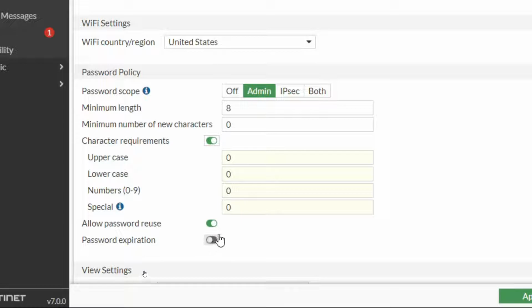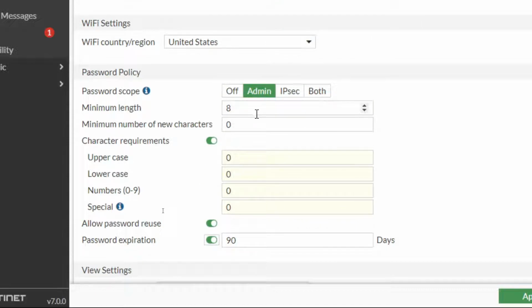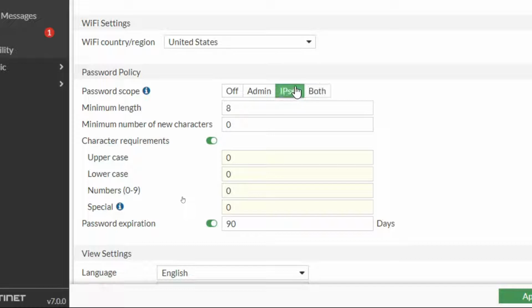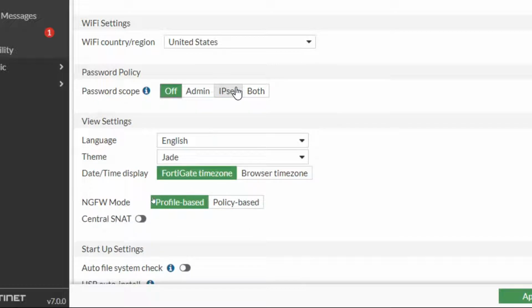As you can see, you can make this very complicated if you want. You can get very granular on here and set it to your heart's content. You can set it for both, so this applies to everybody or just your administrators. I'm currently not going to turn it on because this is a lab firewall. If this was a production, I would recommend a good strong setting on there.